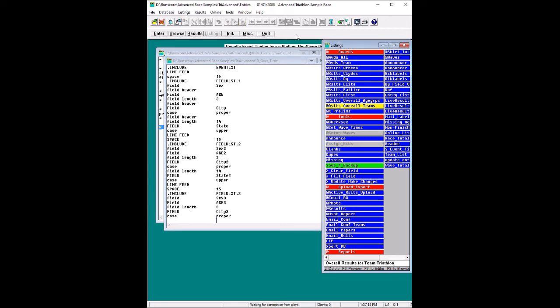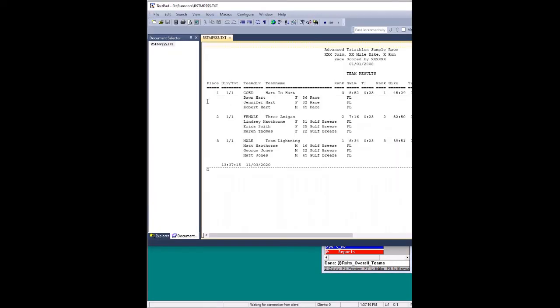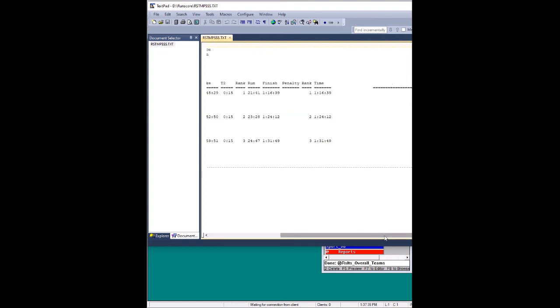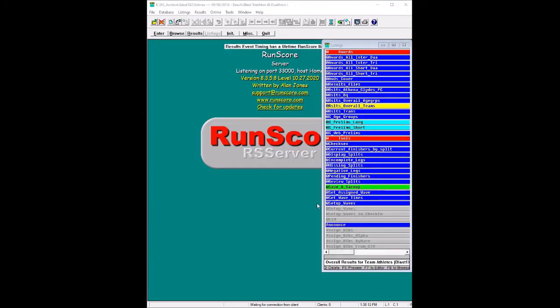What that gives us is a listing that shows us all of the information for this team, the co-ed team, heart to heart on one line. The third place in the swim, T1, first place in the bike, and so on out to the end for our final time. Very simple, very easy, but it doesn't give you much information for the individuals.